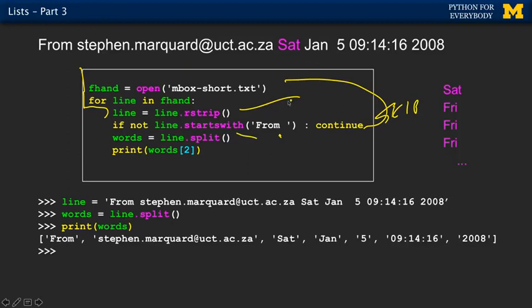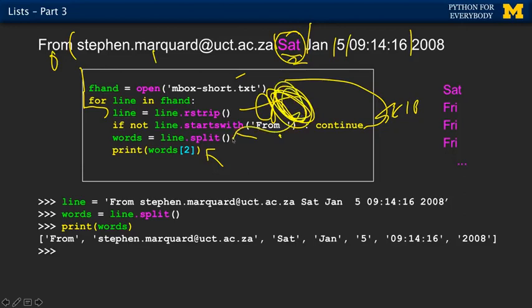We're only going to read the From lines because there's a lot more in this mbox-short. We're looking at what day of the week this thing happened on. You can see these lines always have spaces, so we just chop it based on spaces, chop, chop, and they'll always be the same thing. That'll be word 0, word 1, and word 2, so word sub 2 is always going to be the day of the week. This will skip the lines that don't have From. As soon as we find From, we split it and pull out the second word.